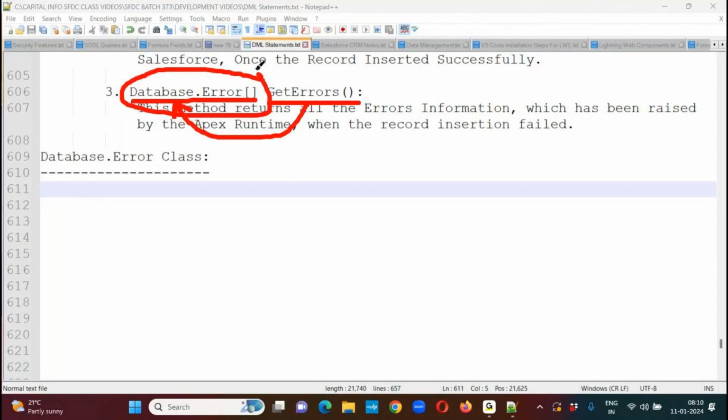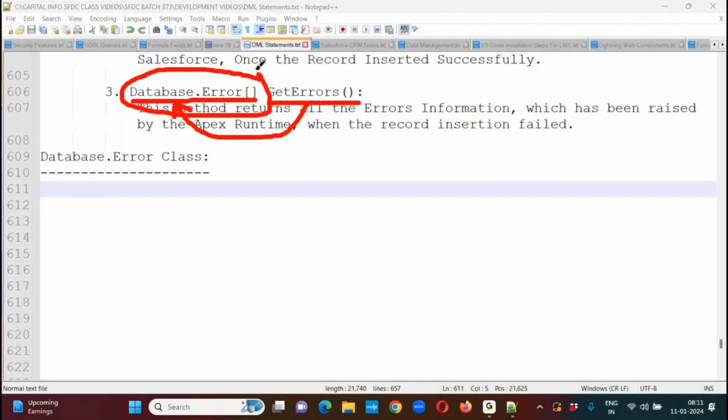Upon processing the record, if the record insertion has failed, it will throw that error message, indicating, for example, that an illegal value has been assigned or a required field is missing. To track that error message, we use the get message method. That is the first one.